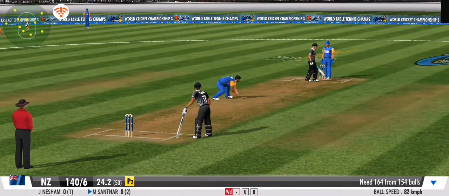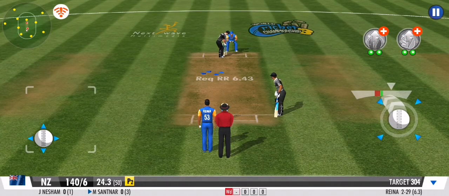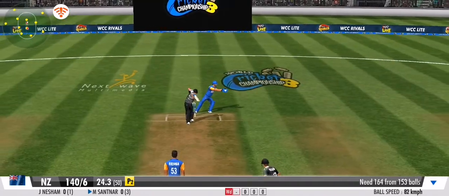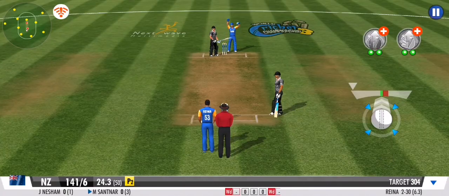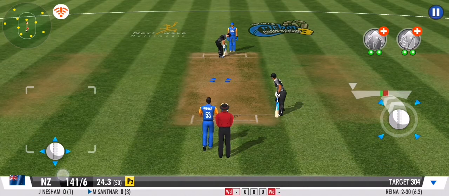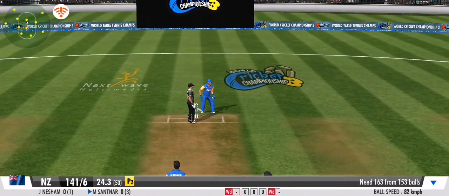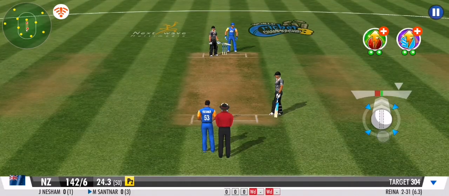Excellent delivery from the bowler, but defended beautifully in the end by the batsman. It's another dot ball in this over. The bowler will be pleased with that one. Careless effort from the bowler. It's a wide. The batsman has no chance. It's been bowled too wide again by the bowler. He's taken the safe route on that one.